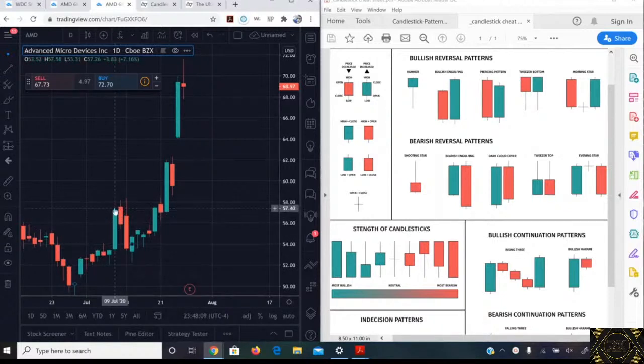So you can see a long green candlestick, we actually pulled back all the way down before we went up. Same thing here, we had a green candlestick pulled down before we went up. So here, this could very well be a pull down before we go up.